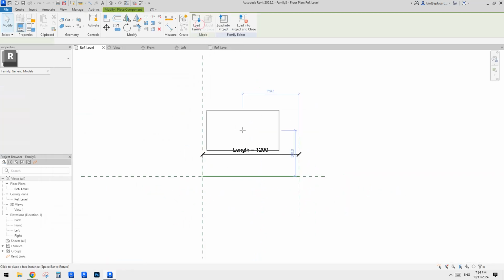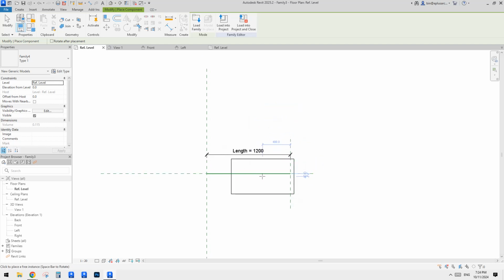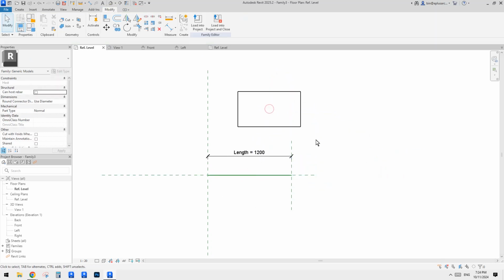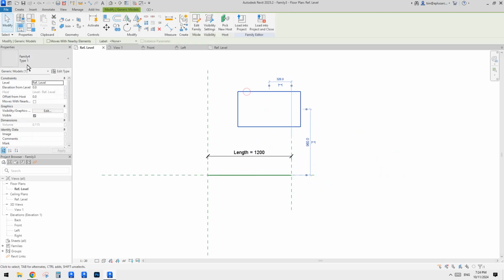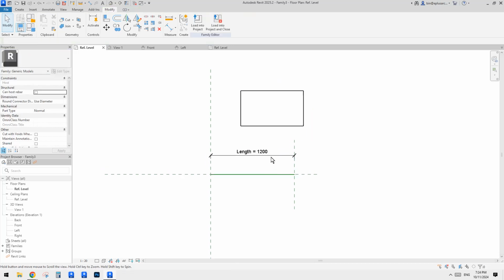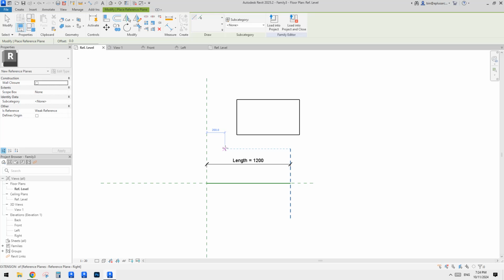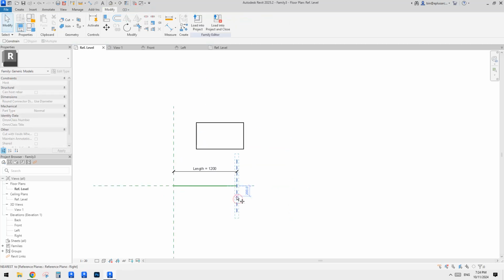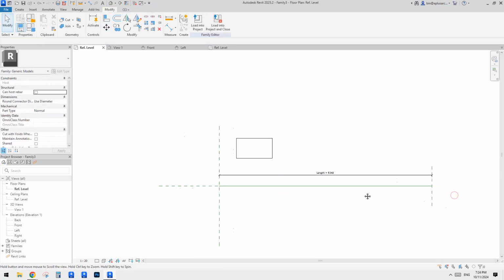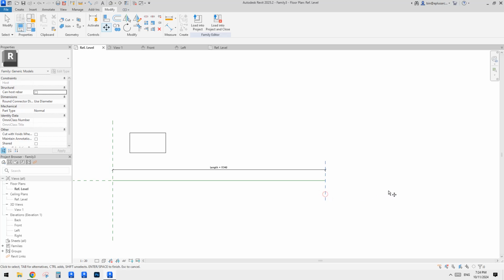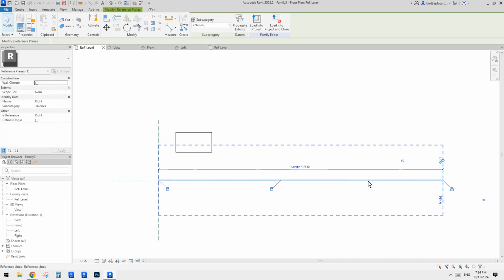Now load this one into the line-based family. I'm going to place it here. This is type 1. In this family, let's move this one to the right a little bit, so the overall length needs to be a bit longer.